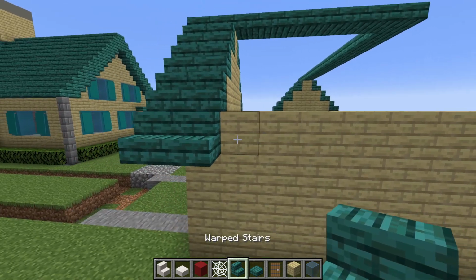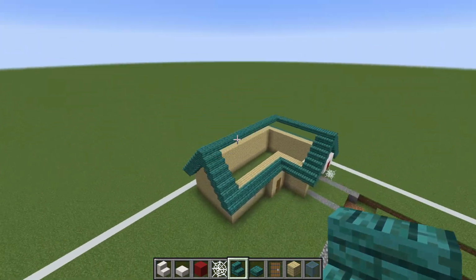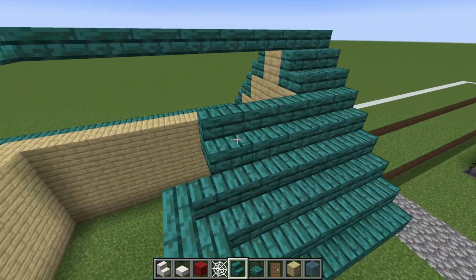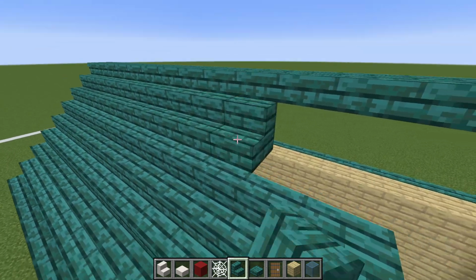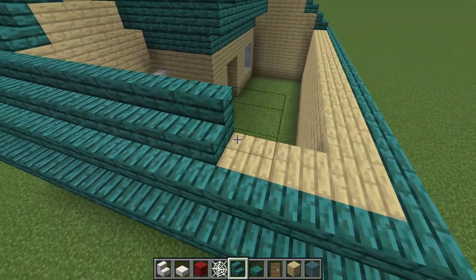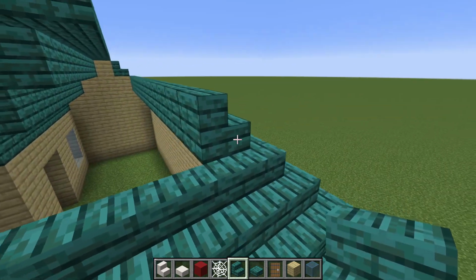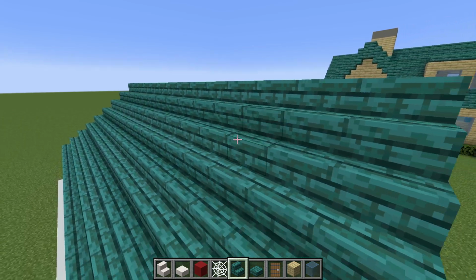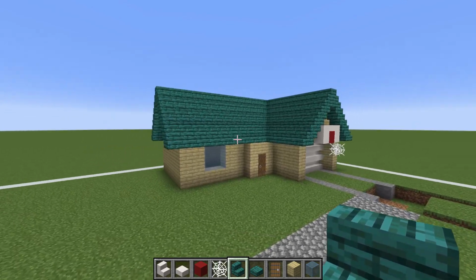So we can just place them like this. We extend these stairs around, and these will connect to the opposite side of the garage here, and before you know it, you've kind of made the outside of the roof, and all you need to do is just fill the inside in. So, that is what the garage will look like once it has been 100% fully filled in.